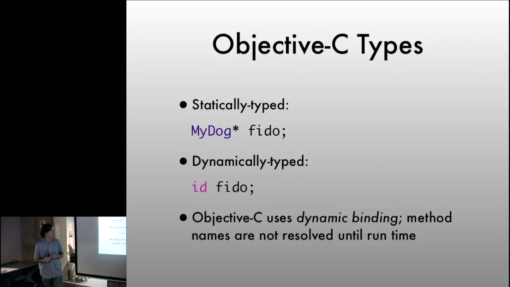And then maybe you don't care what kind of object it is, as long as it's an object that responds to some message. You can just call it id. In general, it keeps you more sane if you statically type as much as you can, because then the compiler will be able to tell you if you're doing something dumb. And again, like I mentioned earlier, method binding is done entirely dynamically and entirely at runtime. So that's kind of why we can get away with having this dynamic type, is that Objective-C almost doesn't need to know exactly what type it is, because it'll just figure it out based on the runtime. But it's helpful for us to make sure that we're coding things sanely.